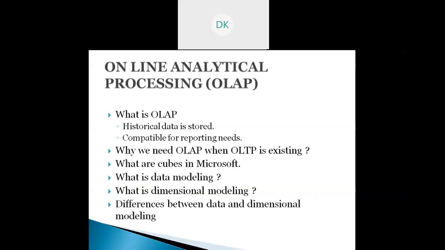What is data modeling, dimension modeling? There is a subtle difference. Data modeling and dimension modeling are mostly in terms of data warehousing. Whereas when you go to data vault, it's totally different: hubs, links, and satellites. There you can actually call it data modeling. So data modeling is mostly linked to OLTP and data vaults. Difference between, as I told.